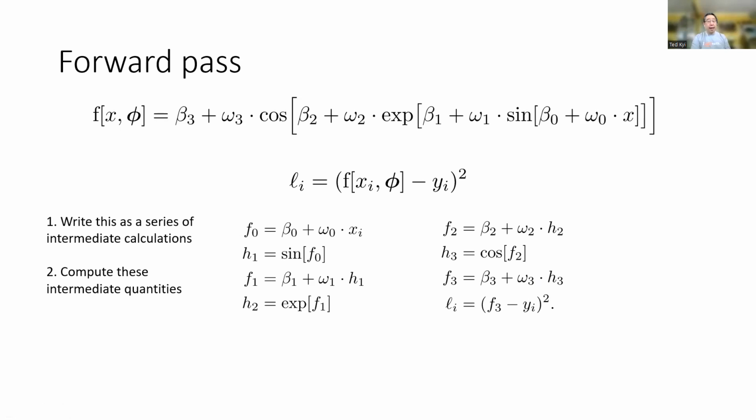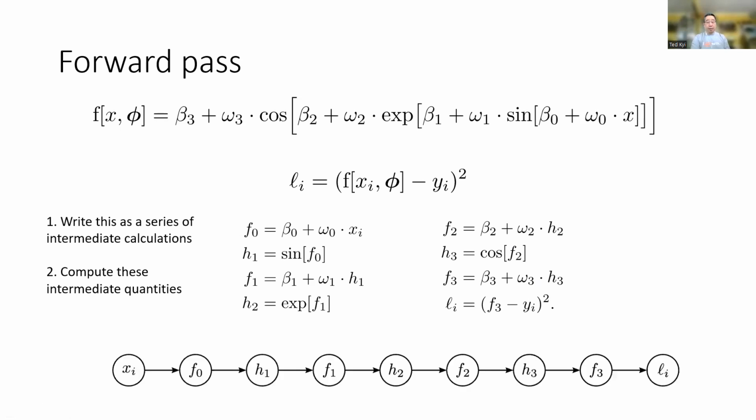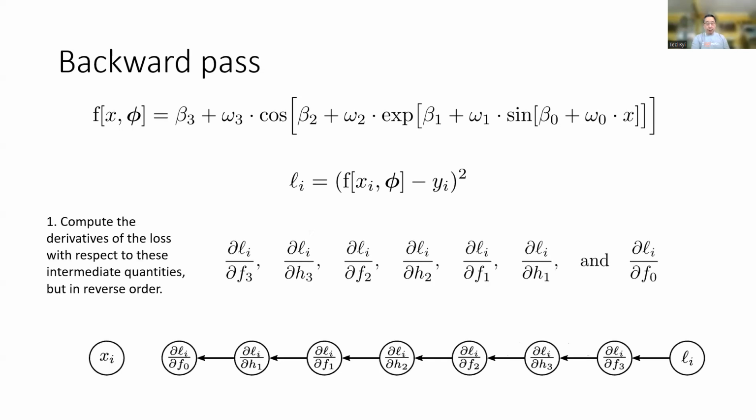So for a given x and its label, its actual value, this is the loss function. Essentially, what we've done is broken this down into individual steps, and you can see the loss is here on the right. That's the final thing we're going to calculate. If you have all the other pieces, you can just run F3.